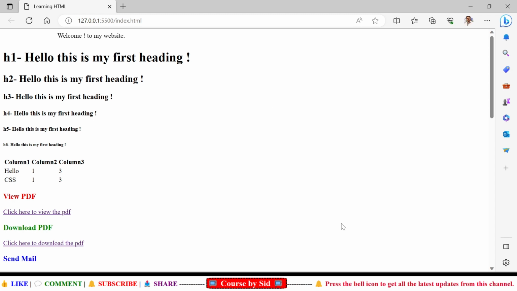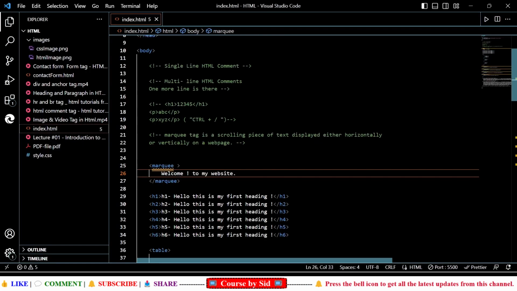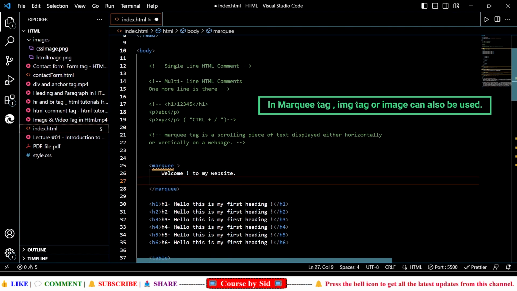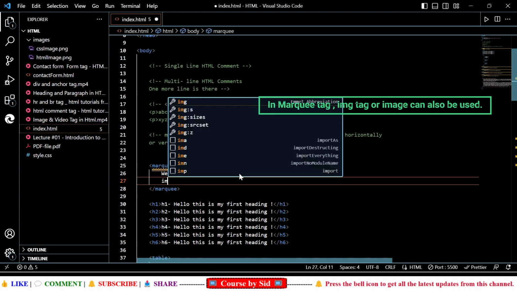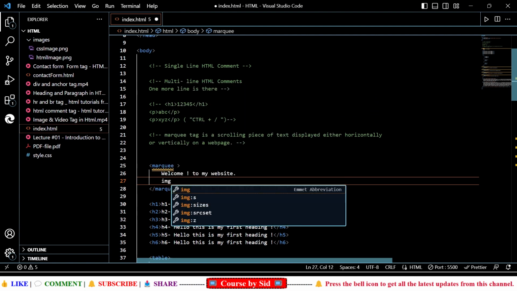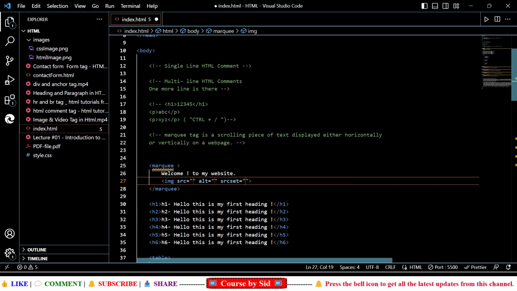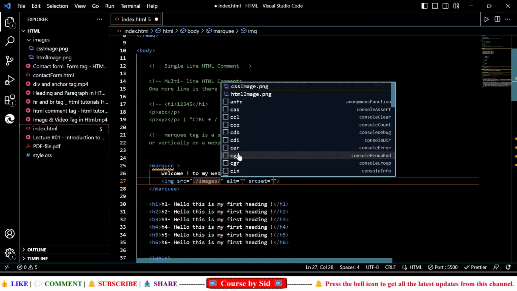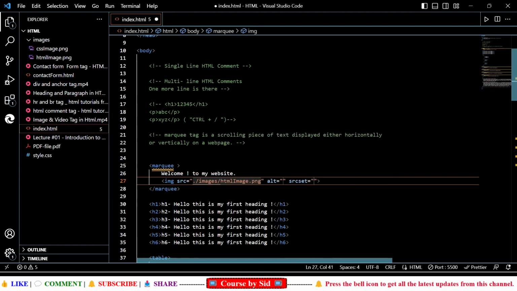Now I'll come back to my UI once again, and now I'm going to show you how you can add images also. So I'll write img, and then in the source I'd like to give /images, and then I'm going to select one image, the HTML image.